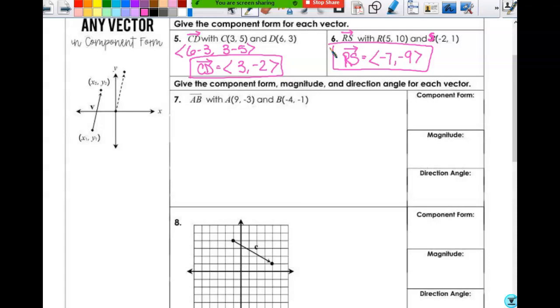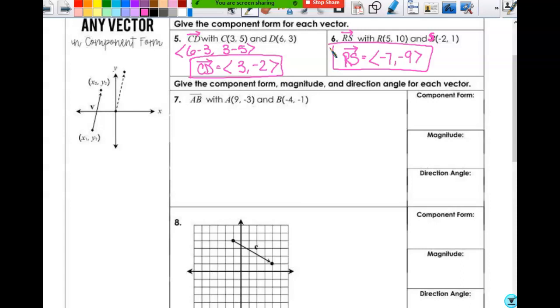Why are you looking at me weird? Did I subtract wrong? No, I didn't. Ask me a question. Clearly, I said something that confused you. You good? Oh, you're good? Okay. I couldn't tell if that was a squinty I can't see or a squinty what the heck did she just do, so that's why I checked. I was like, oh no, did I subtract wrong? All right. We all good?